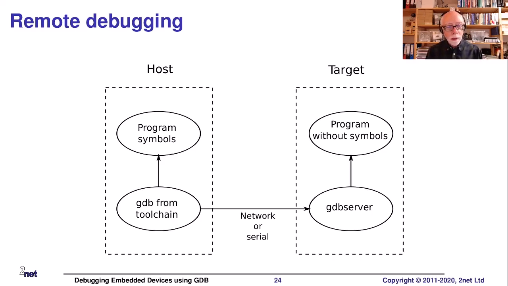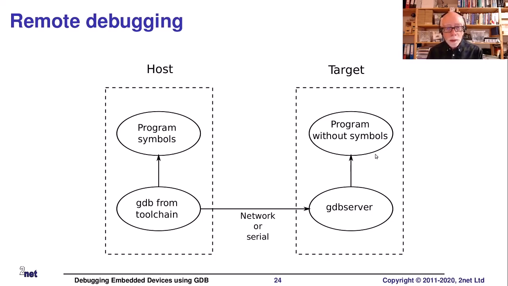If we are doing cross-compilation, we also need to do cross-debugging — we want to run the debugger on the target but control it from the host. We can do that using a program called GDB server, which is part of the GDB package. We run GDB server on the target and have it load the program we're going to debug. GDB server doesn't care about debug symbols — usually binaries on the target are stripped. Then we talk to GDB over a network connection and control it from our toolchain's GDB, which reads the symbol tables.